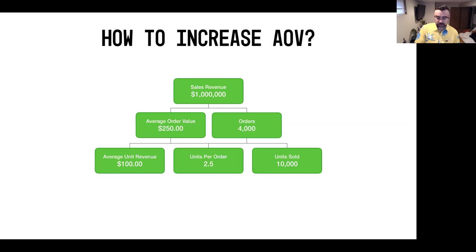If you can do something like that without having to touch your prices over here, that's going to drive more impact, not just to your average order value. Because let's say, for example, you went from 2.5 to 2.6, that's going to get your average order value to 260 now. Or if you went to 3, you're going to get an average order value up to $300. Those little things can actually add up to be a lot more difference, as well as getting more units sold on the other side of the equation, which is going to drive more margin at the bottom line.